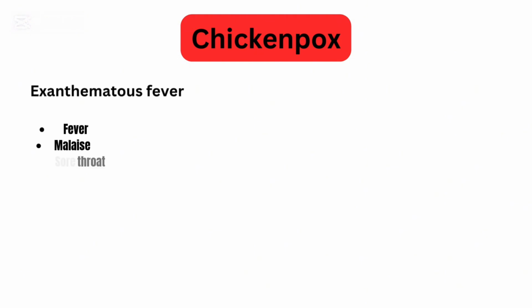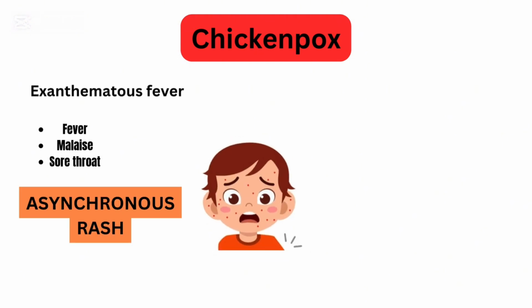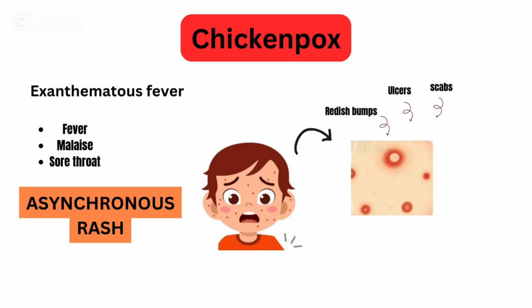Now let us move towards chickenpox or skin rash, which is the exanthematous fever which is very common in children. It is characterized by fever, malaise, sore throat, and more importantly, asynchronous rash like this child is suffering from. A closer view of his rash reveals reddish bumps, ulcers, and fluid-filled vesicles to healing scabs at the same time. The development of live attenuated vaccine drastically reduced the number of chickenpox infections caused by varicella zoster virus. As compared to shingles, which is the latent form of disease, these bumps and blisters are not very painful.